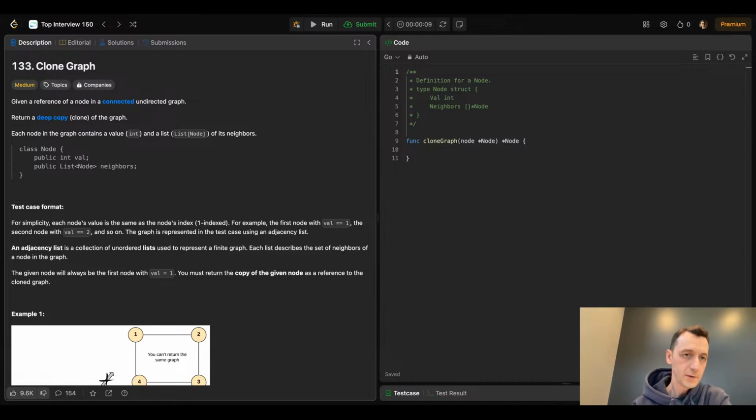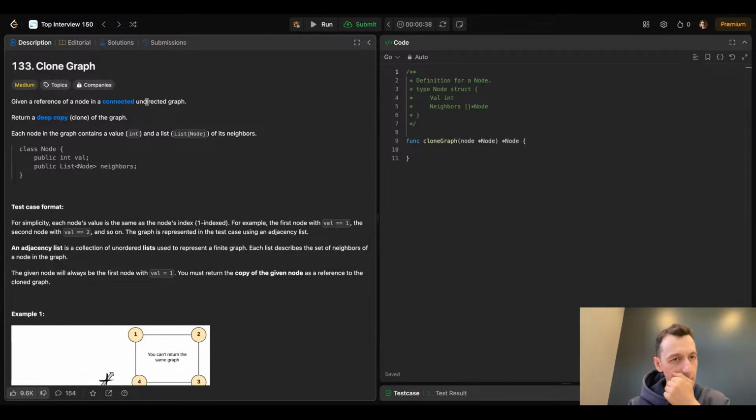Given a reference of a node in a connected and directed graph. Okay, we have a node, a reference pointer to a node. There is a node with a value and neighbors, a list of other nodes, connected, adjacent nodes.